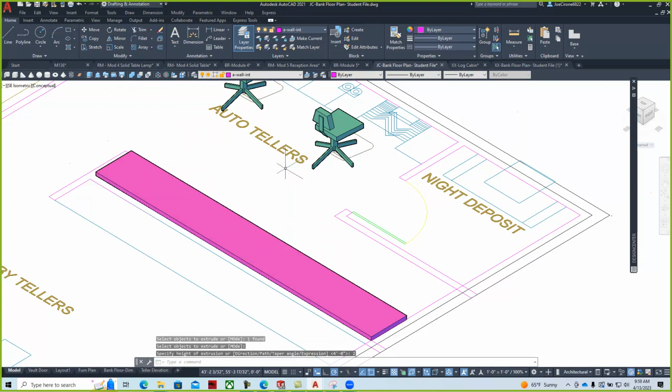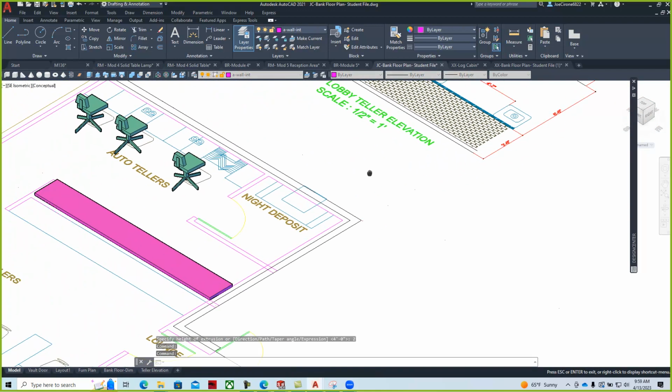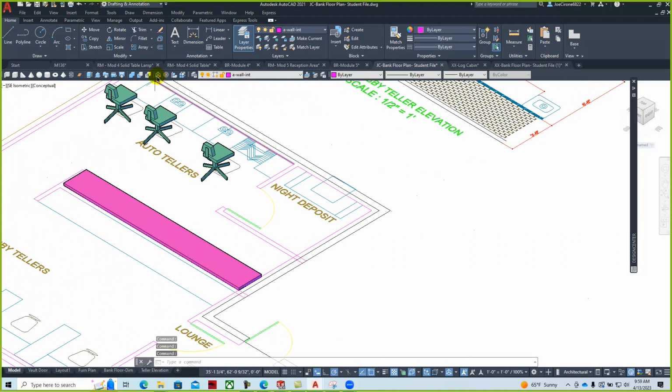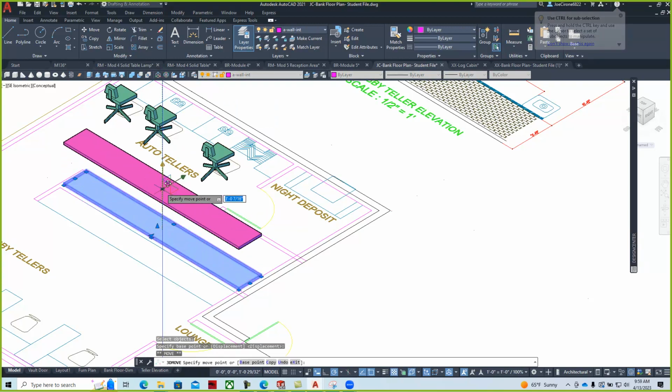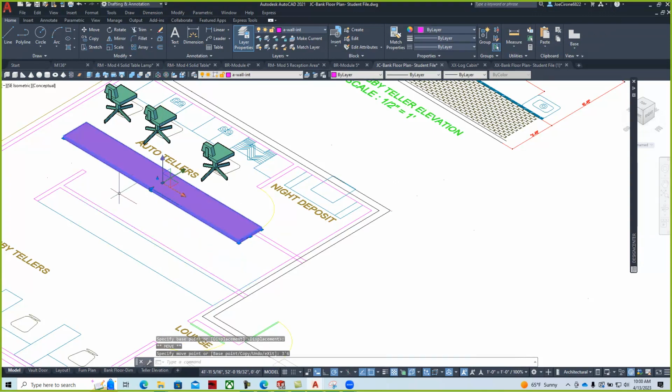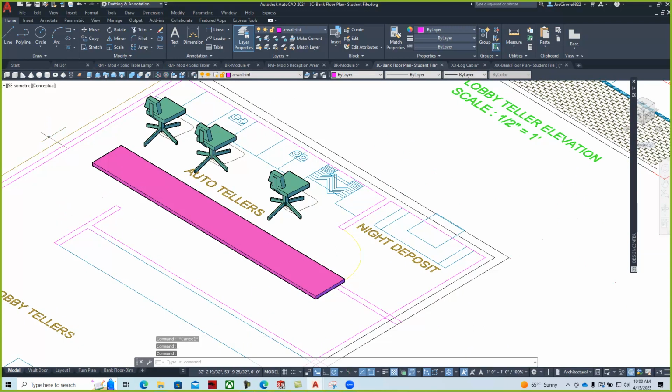And then I can 3D move that to a height of 3 feet 6. And so as we work with this, here's my 3D move command. I'll select the object, hit enter, grab the Z-axis, and then I'll move that up 3 feet 6 inches. And I'll do the same technique for the wall, but I'm going to bring that up 4 feet, just so that there's like a little privacy in between there, like a privacy screen. And I'll use the same technique where I can go through and I can trace over it with a polyline.